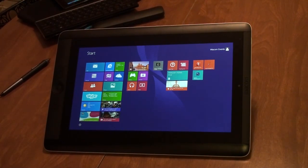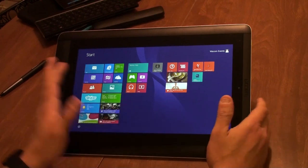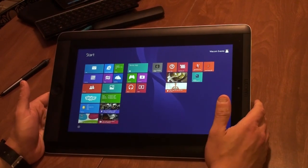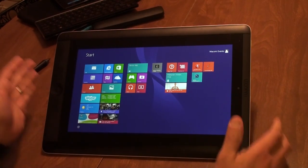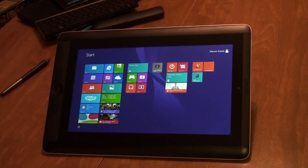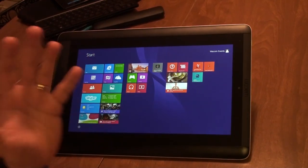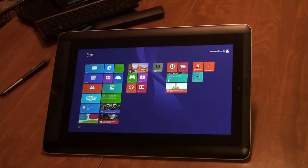Now, getting on to the issue of weight, this item's a little heavy compared to the Surface Pro. To me, it wasn't as big of a deal. It was definitely heavier, but for me, it's far more worth it to have the weight and just have everything that I need, the bigger screen size, the power. It didn't bother me at all.